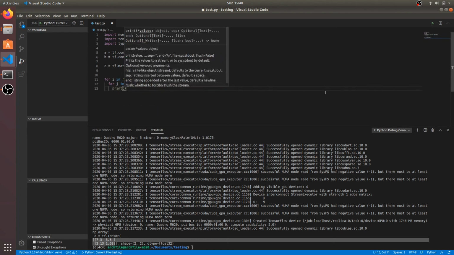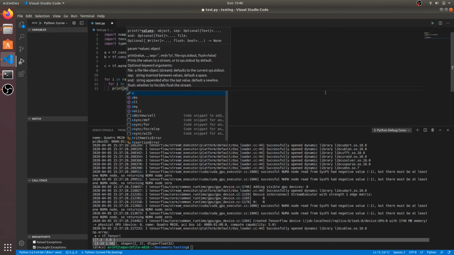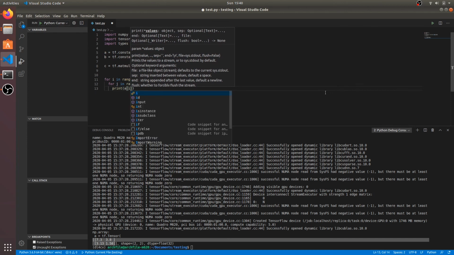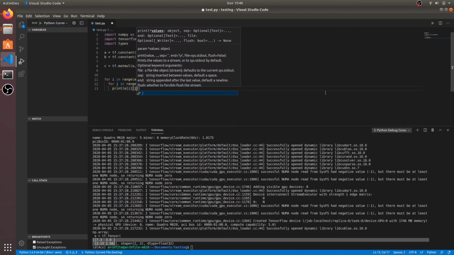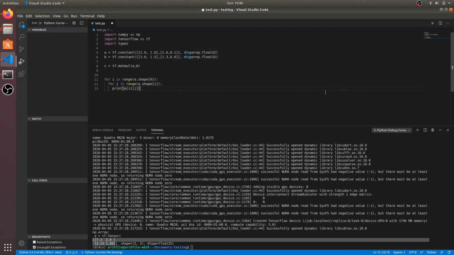Print, it's going to be A, and we want the ith and the jth component of the array, the tensor. And this time we're going to say, value.